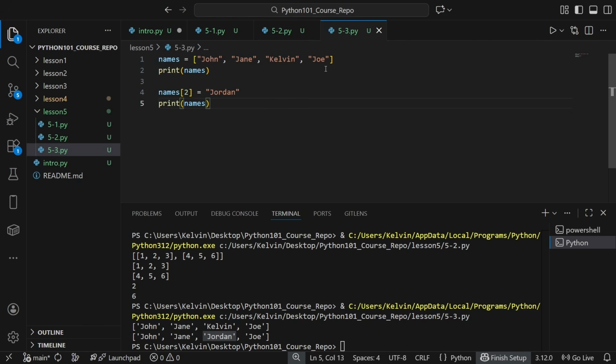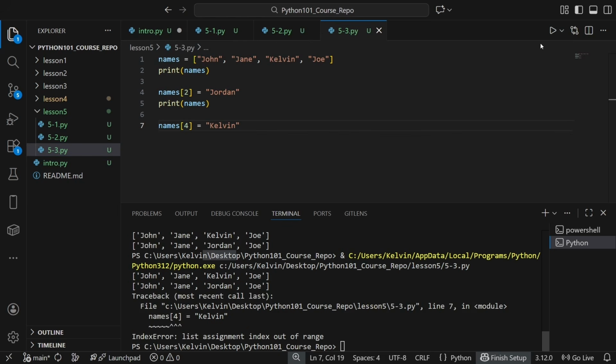Say we wanted to add my name back in to the names list. Say we wanted to append it to the end of the list right here. Now, we would think that all we need to do is something like names[4] is equal to my name, but we can't do that. If you try to assign to index 4 here, Python raises an index error because there is no slot there. If you need to add a new item, you don't assign it to a brand new index. We can use list methods like append or insert, which actually expand the length of the list.